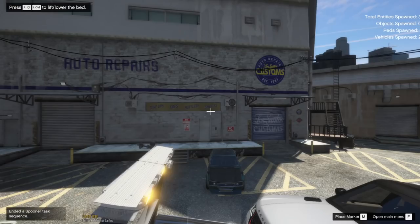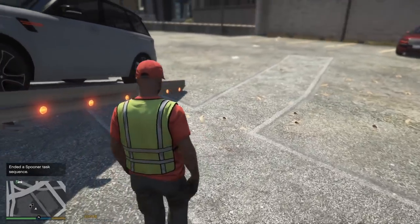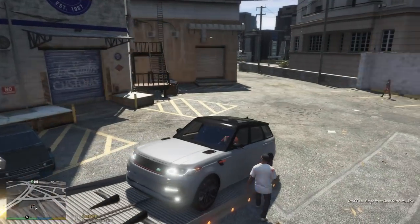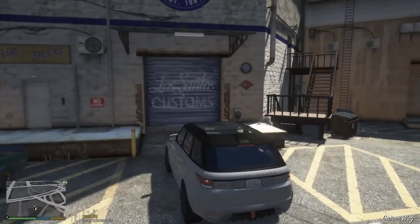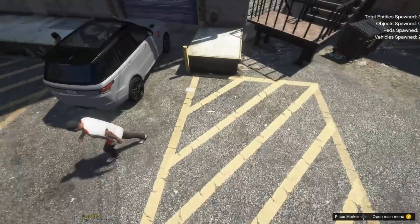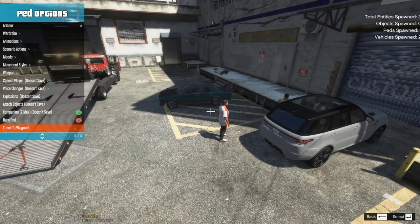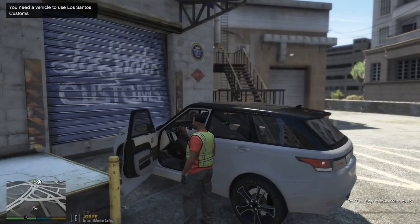Okay, so now I'm gonna, well, let me disconnect it first. But I actually have to switch to Franklin for this next step. Oh, shoot, lost my hat. Because I don't think they're gonna let me come in when I'm my created character. Yeah, so we're gonna switch to Franklin. So let me just click on him and we'll switch to become this pet. This is a really useful feature too. So now we are Franklin, and now the garage should open up.